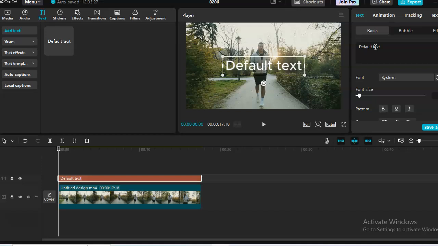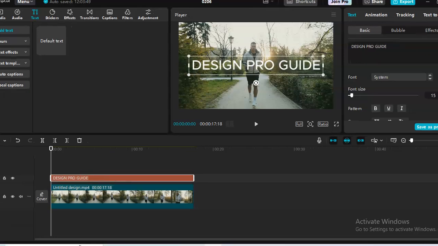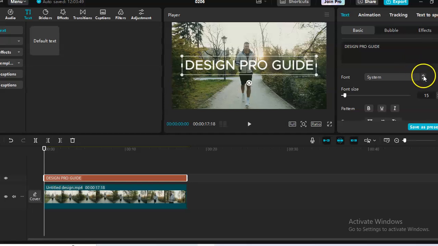For example, I will type here design pro guide, and here you can change the font.